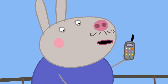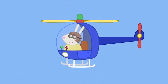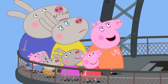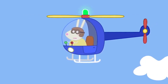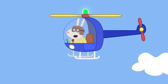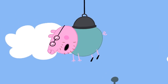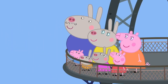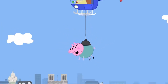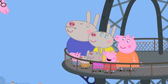Hang on, Daddy Pig. I must call for the rescue services. Thank goodness you're here, Miss Rabbit. I am not this Miss Rabbit. I am Mademoiselle Le Par. Don't worry, Daddy Pig — I am going to get you down. I'm going even higher. What can you see, Daddy? I can see everything. My daddy came to Paris and he saw everything.